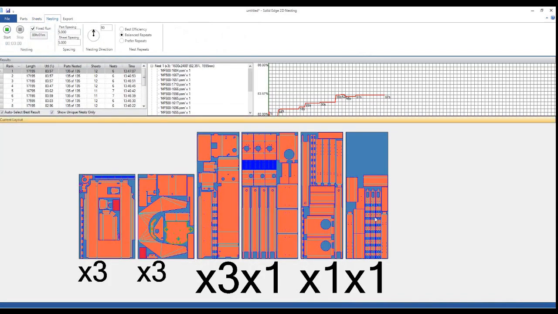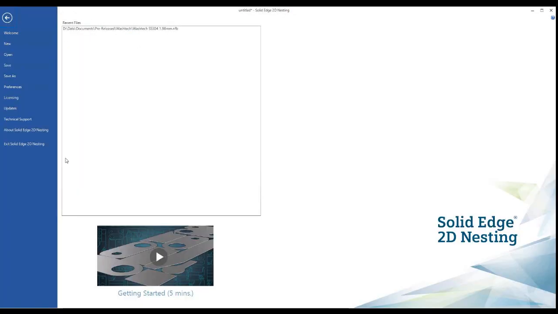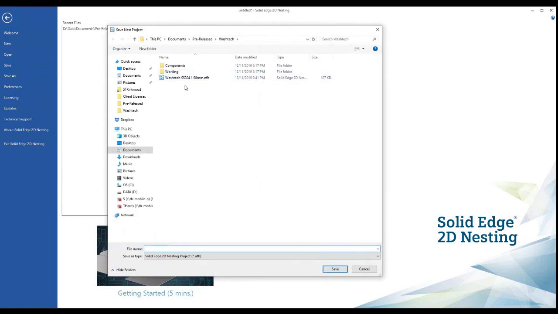I can choose my nesting priorities and my nesting preferences, spacing, all of that, nesting directions. So I can use this if I've got sided parts or sided sheets. I can also use this if I've got grain dependent sheets, and I can choose how to export my parts as well.